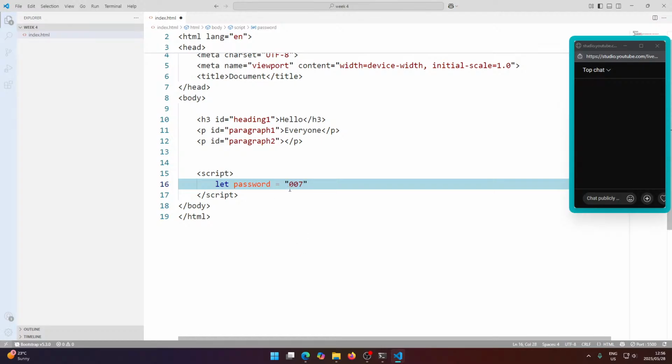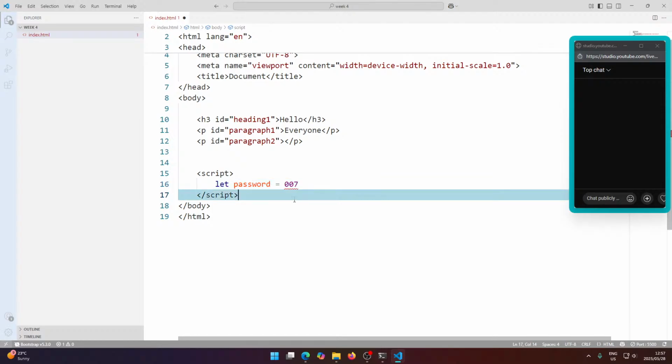And also here, notice that he put this inside of a string even though it's a number. Firstly, it's because passwords are usually stored as strings. That's because why would a password be just numbers? In this case, it is just numbers, but no matter what, whether it's numbers or alphabets or whatever, we always store it in strings because it could also contain alphabets. And if I were to not include these quotes here, so I just type 007, it's going to give me an error here, and if I hover over it, it tells me what that is.